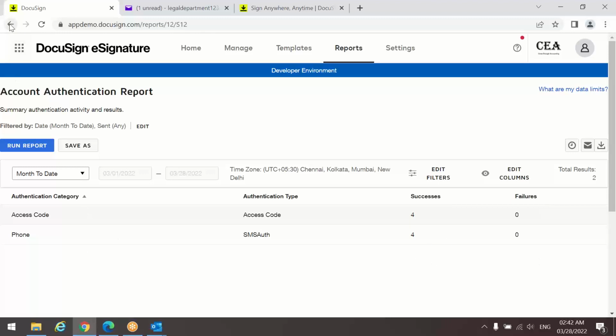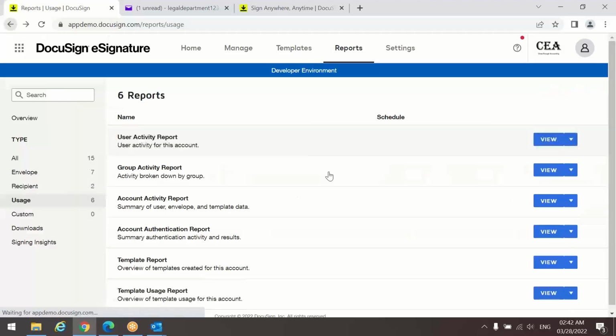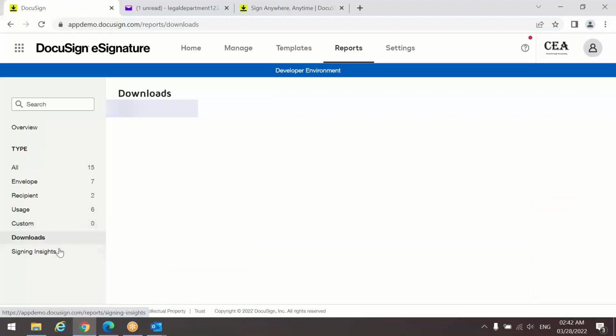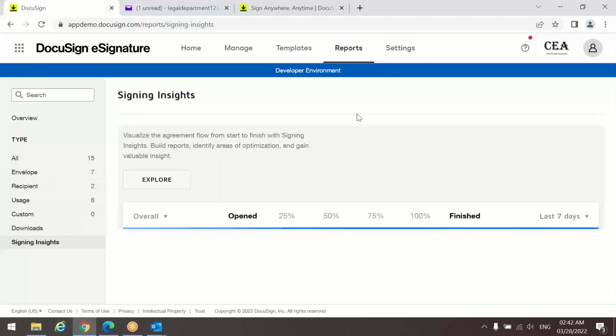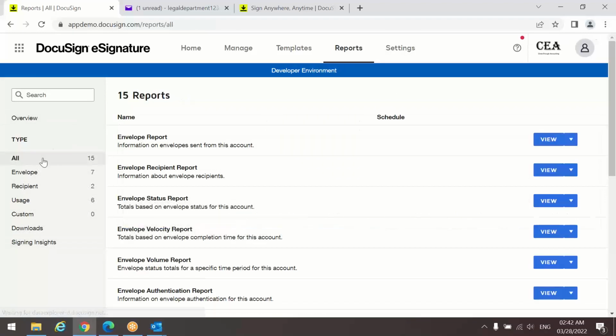All this information it pulls out and shows us. And there are some custom reports, then downloads, and the signing insights options are also there. So this is about the reports which are there in eSignature.